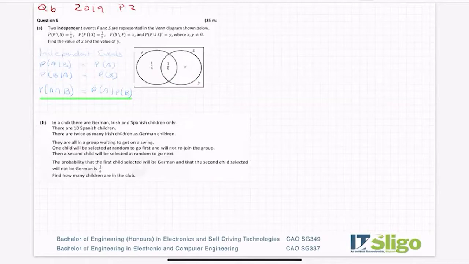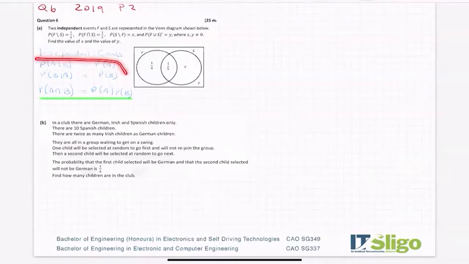There are three conditions that we can use to check for independent events, or three statements we can use when we know the events are independent. The first two are conditional probabilities. The probability of A given B has occurred is equal to the probability of A. In other words, the fact that B occurred has no bearing on whether A occurs. The second one is the same. And the third one, the probability of A intersection B is equal to the probability of A times the probability of B.